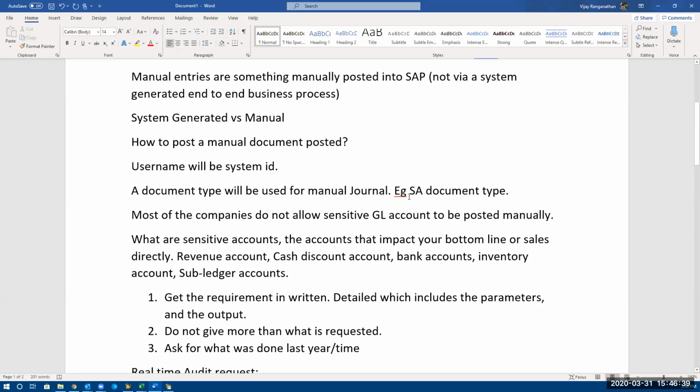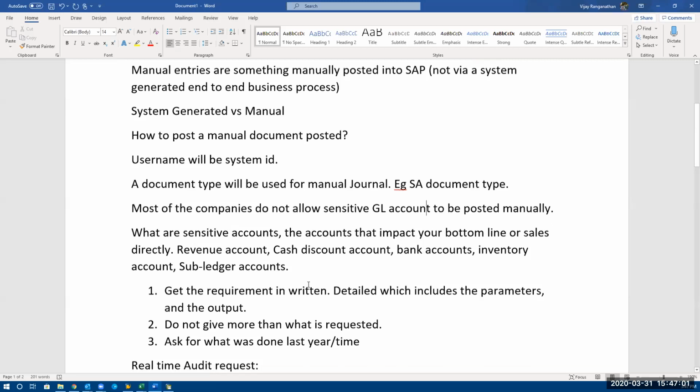So let's say just an example. They want more information, but this is just one way of request. They want all the manual journal entries posted, which is the SA document type. So this company uses the SA document type for all the manual journal entries posted into this system. So what do we do now?